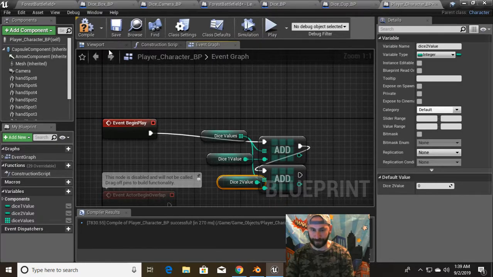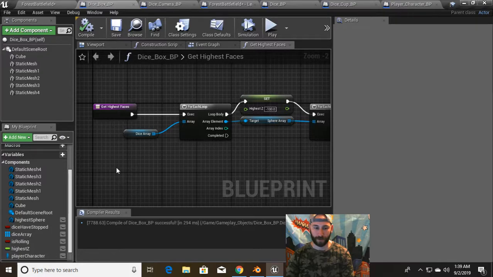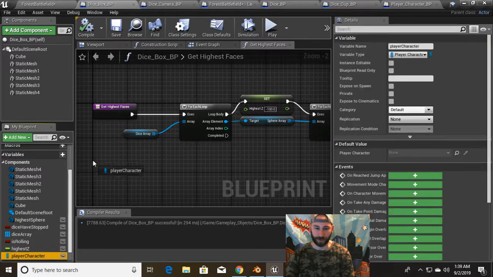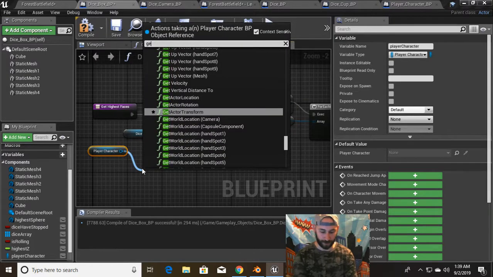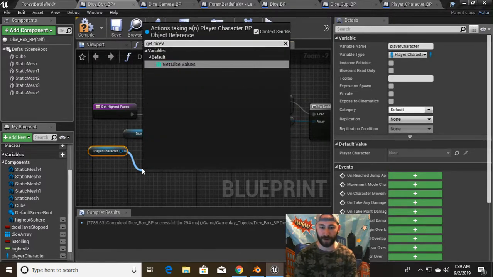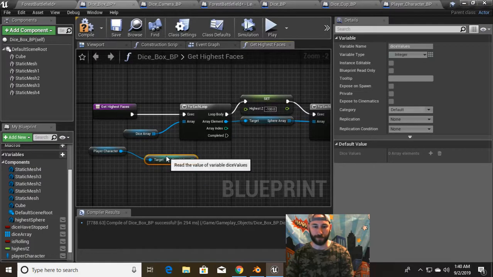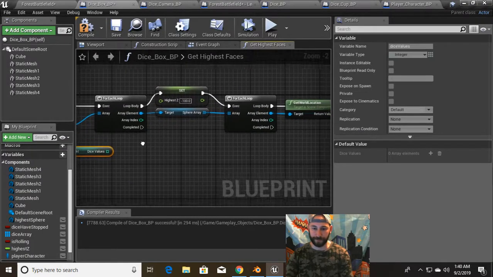Alright, cool. So now also we'll get our player character, and we will get that array that we just made. Alright, so now we have that.